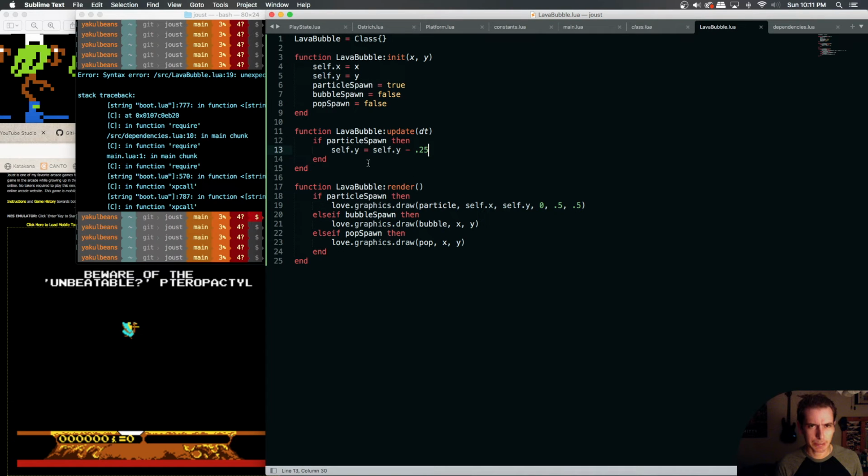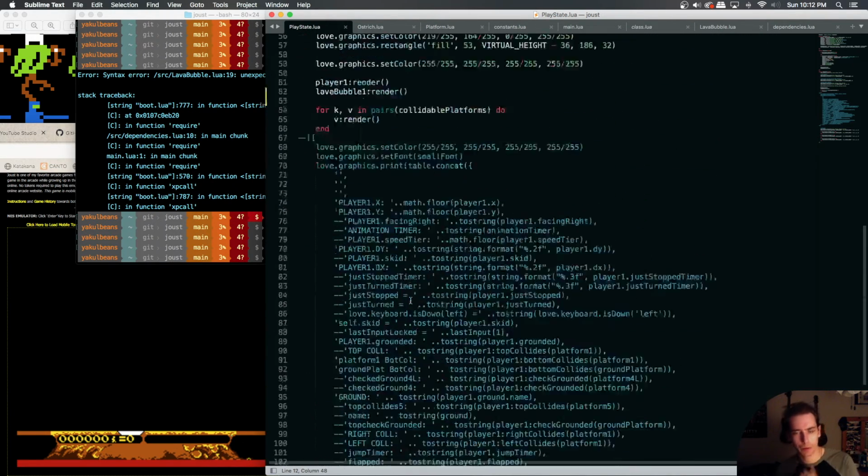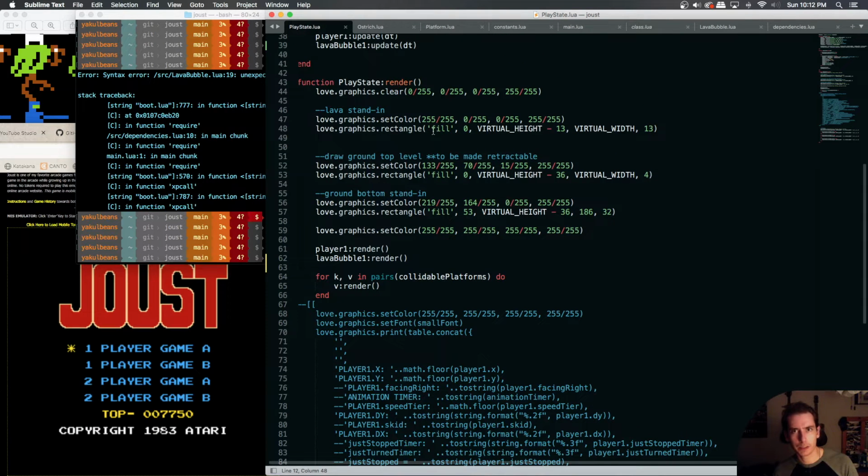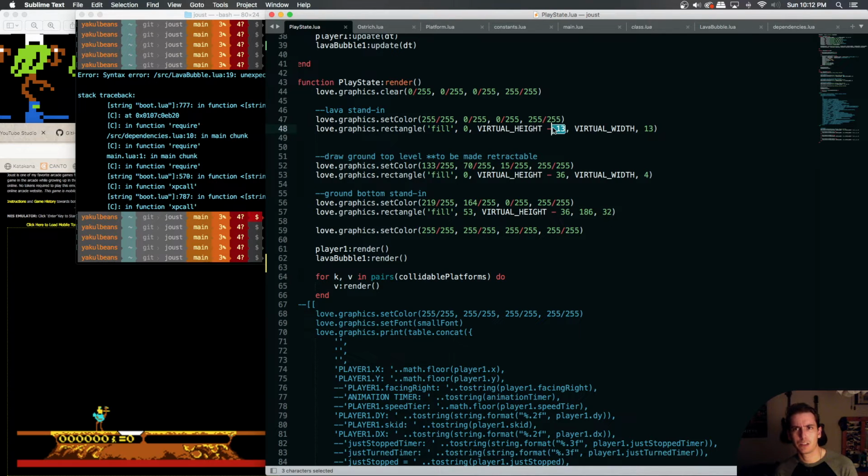I need to figure out where the top of our lava is, first of all. So where are we rendering our lava? Lava stand-in. Its Y starts at virtual height minus 13.